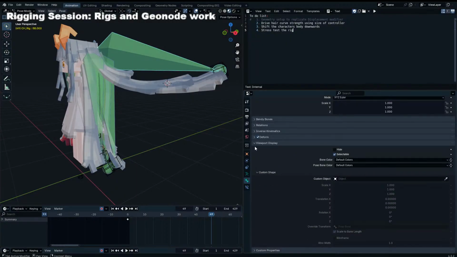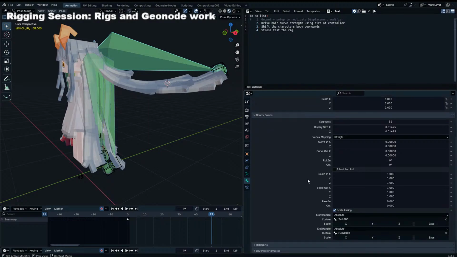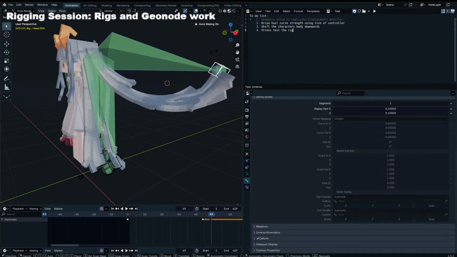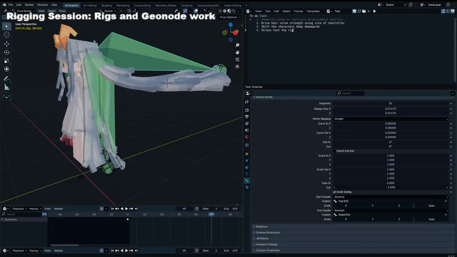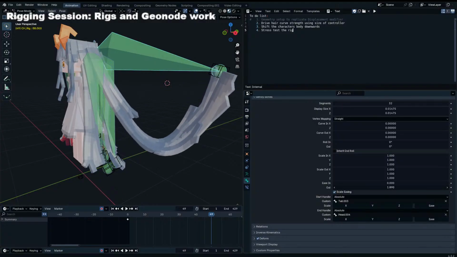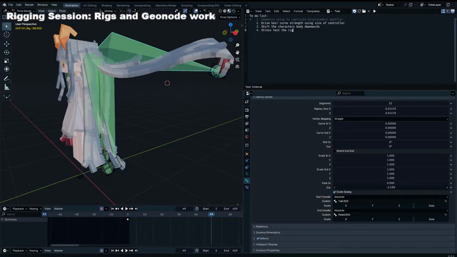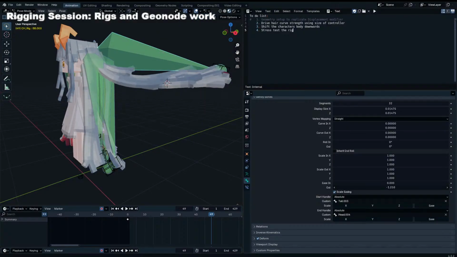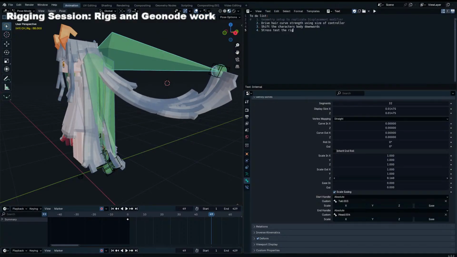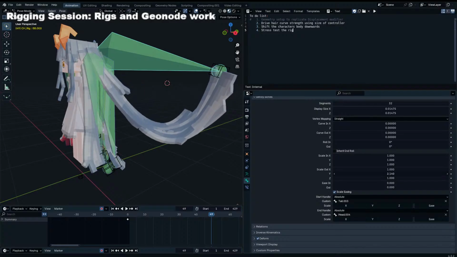So this is the main bendy bone deformer. I would go to this bendy bone setting, and let's make a rotation right now. And if I change the ease in, ease out. The ease out is the one I want to change, right? If I can change this somehow, it would make animating it much easier.